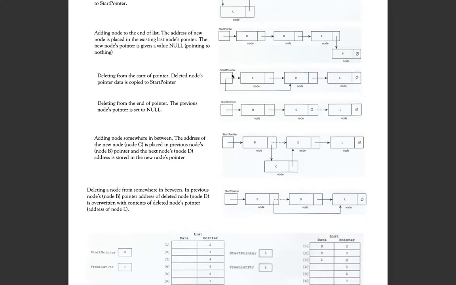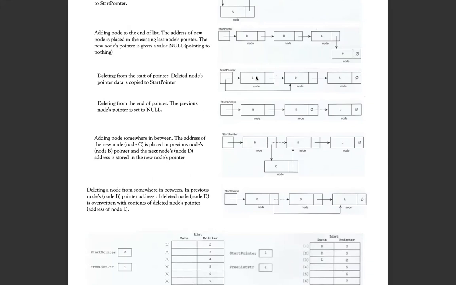Similarly, if you want to delete a node from the start, it will look something like this. The existing node with contents B was the start node. Let's say this node, index position 1, had 2 in its pointer pointing towards this node. And my start pointer had index position 1 in it, because previously this node was at the start of the linked list.